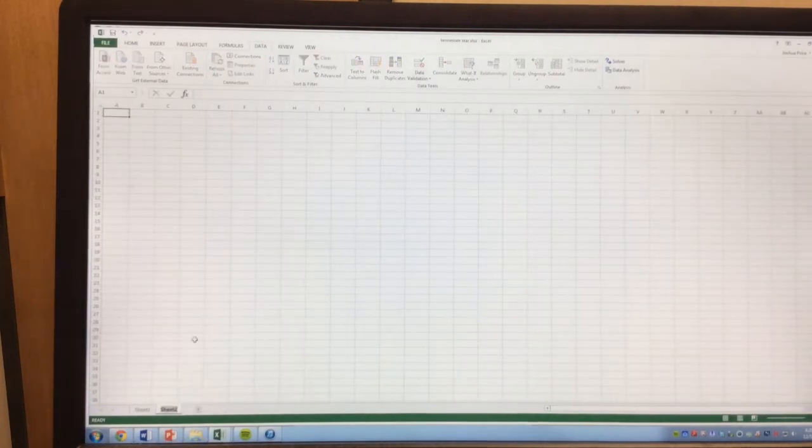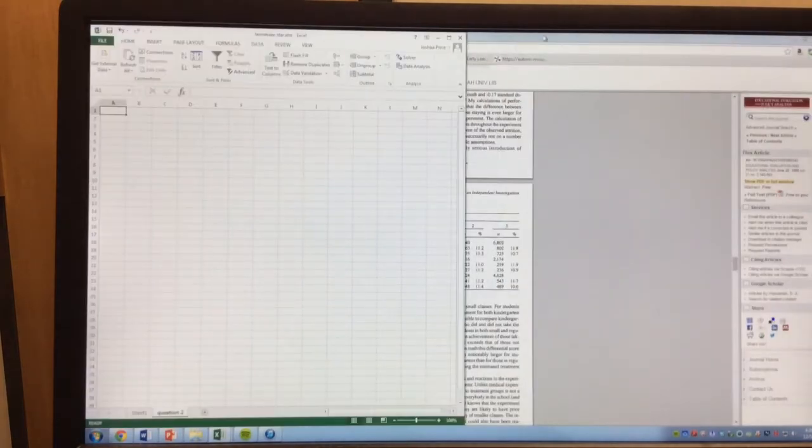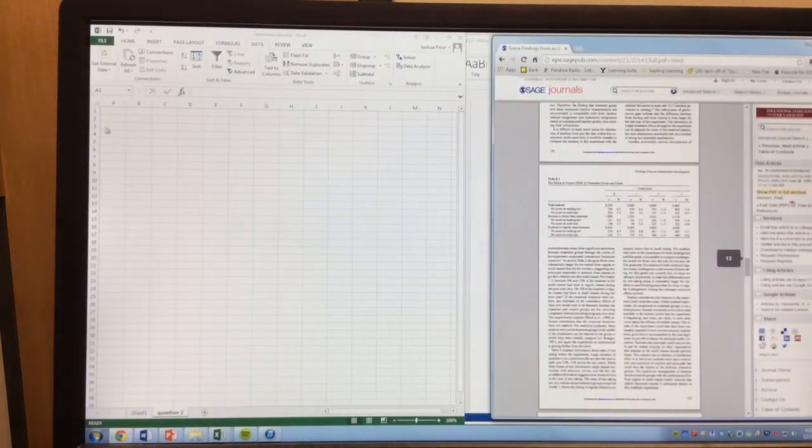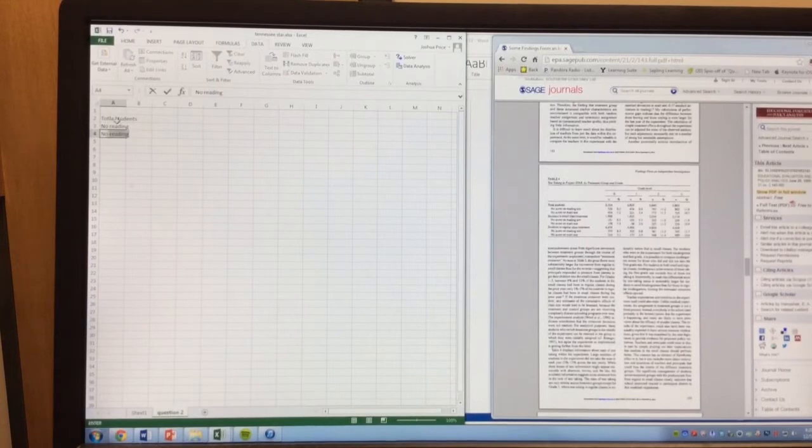I'm going to rename this question 2, and I'm going to create that table. So within this table, I'm going to slide this over here, I want to have total students. I want to have no reading, no math.